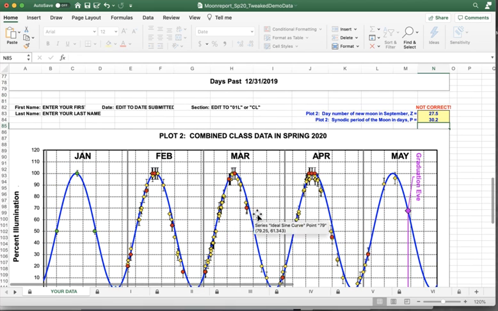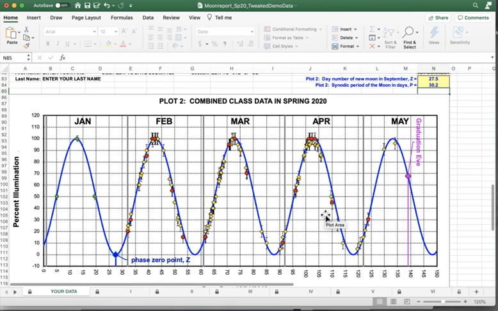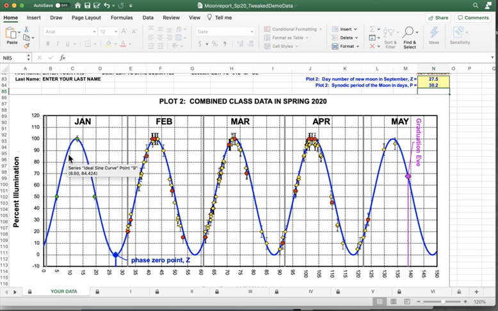Once you've produced a good fit to the class data, something like this, where the blue sine curve is hitting almost every yellow diamond and every red data point, getting within the error bars of nearly everybody, doing a particularly good job of fitting the first 6 or 7 data points, the 3 green ones plus the first yellow and red ones there in early February, at the same time that it produces a good fit to the final yellow and red data points in late April and early May.